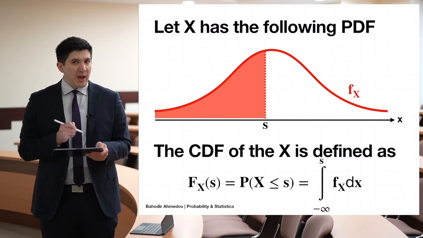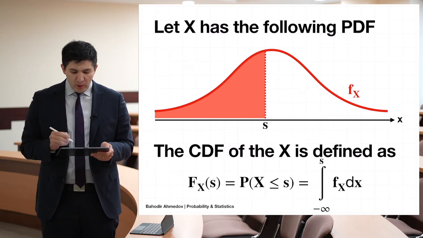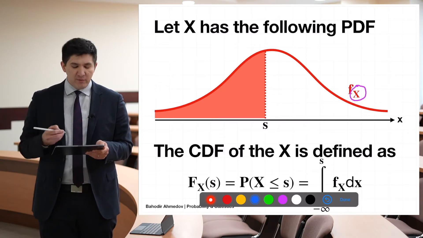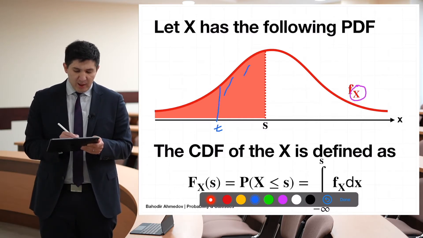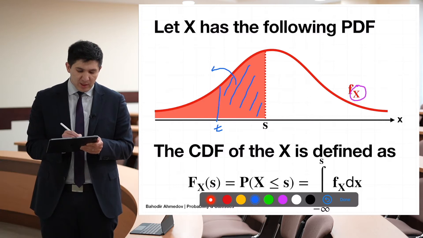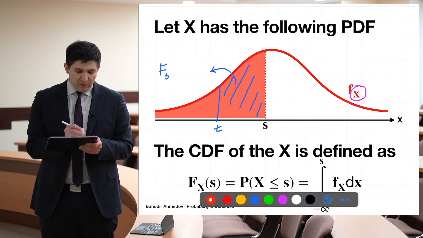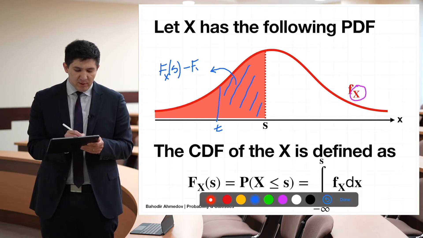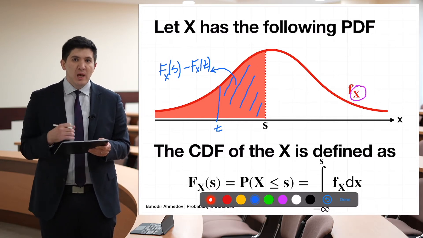The capital F of X gives us the area until that point. In a previous lecture, we learned how to use this function to evaluate the probabilities. For example, if I need to evaluate the probability that the random variable is between t and S, I need to find that area. In order to find this area, we subtract the area until t from the area until S — essentially, the cumulative function at S minus the cumulative area until point t. This difference gives us the area between the two points in the interval.